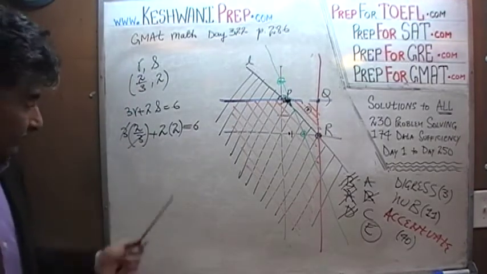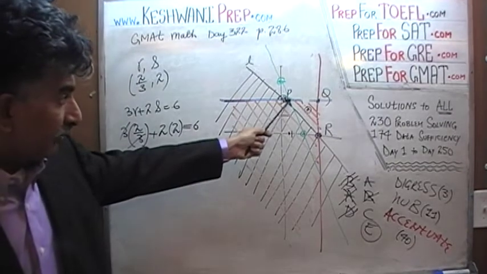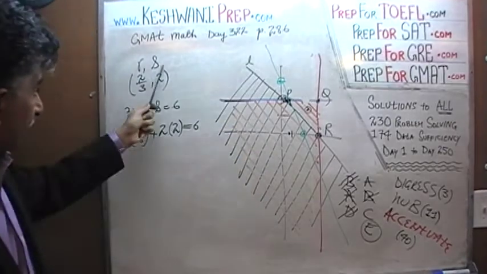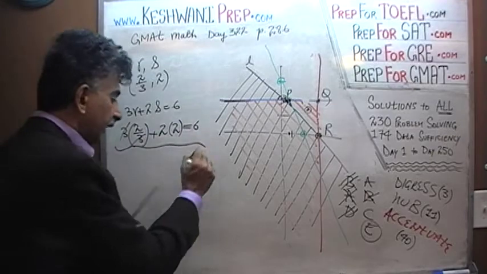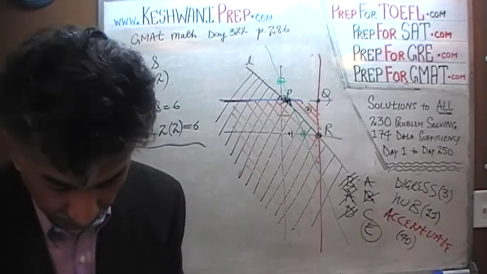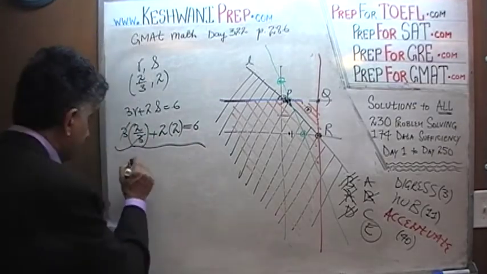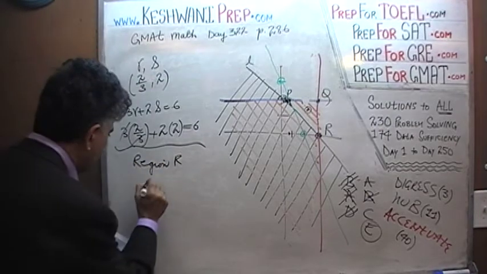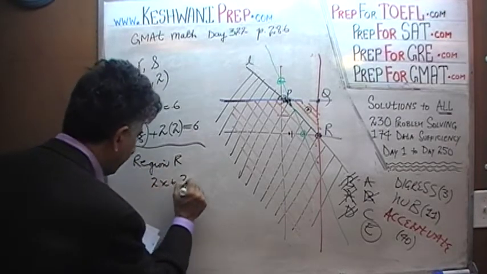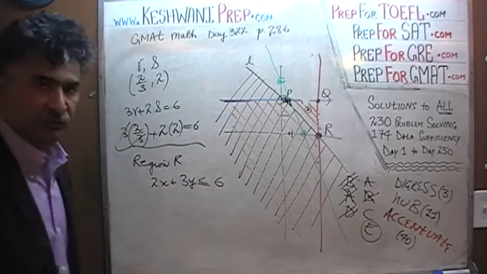Now we're going to show that that particular point falls on the green line, because this is the equation of the green line. We're going to show now that it is not actually in the region R. It is not in the region R, because our region R is 2x plus 3y. It has to be less than or equal to 2. This is our region R.